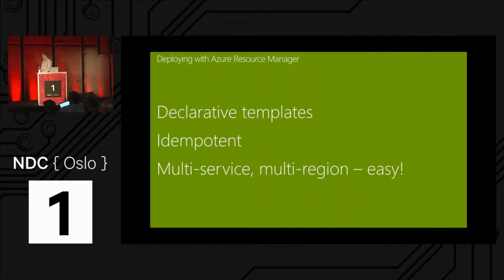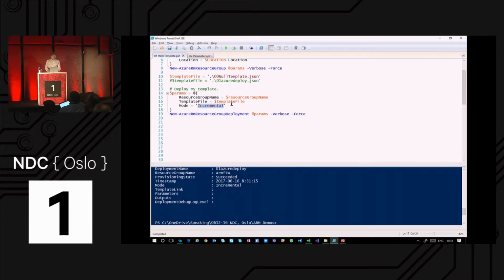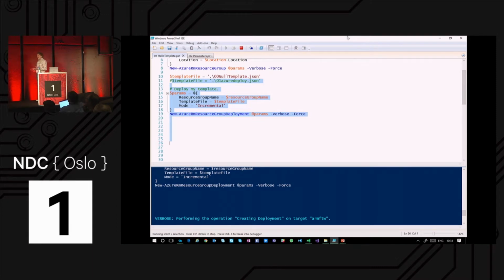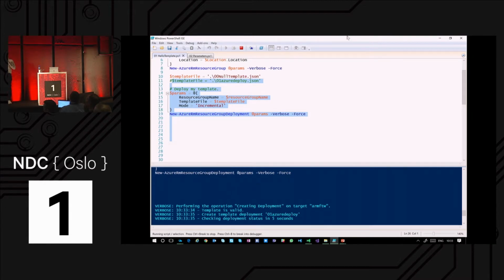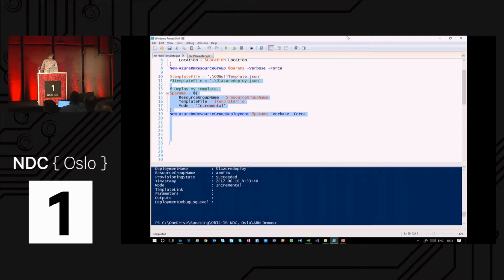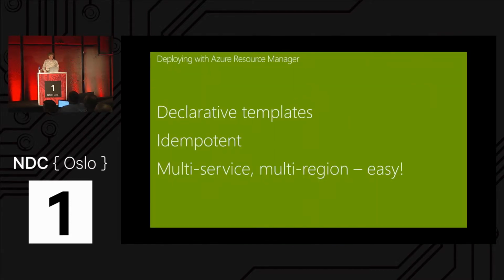So templates are declarative. Even if you've never seen a template before, you can read through it and figure out what it contains. If you rerun a template, if I go and do this again, I can do this all day. It's going to validate my template, and it's going to see, hey, let's deploy these resources. Oh, there's a storage account. That storage account already exists. So I guess we're done. Right? So it's idempotent. You can fire this off any number of times. It's not going to do anything the subsequent times, right? So that's exactly to your point.